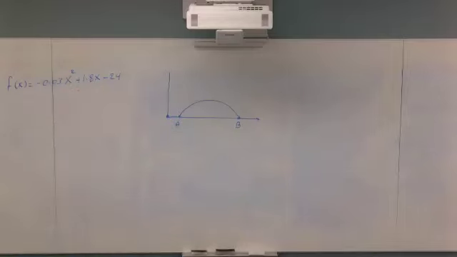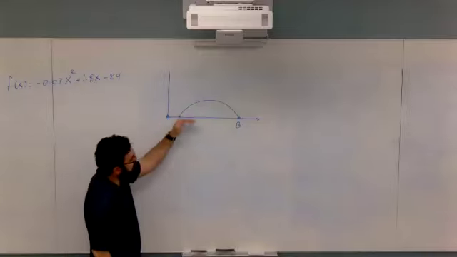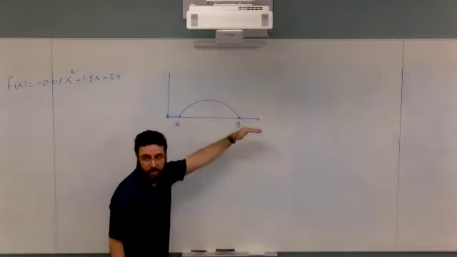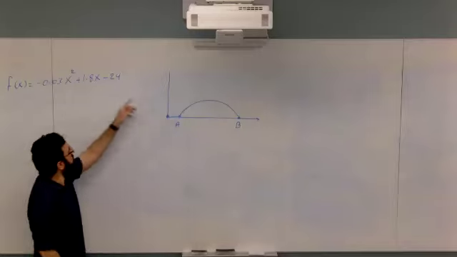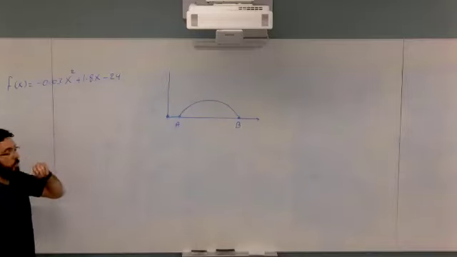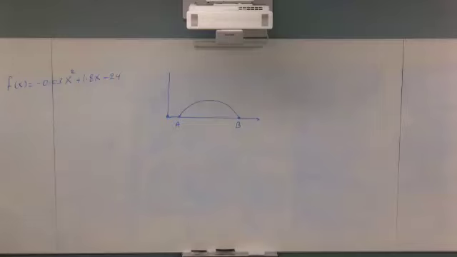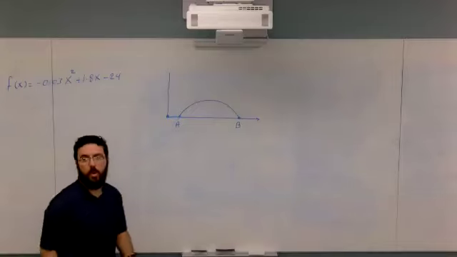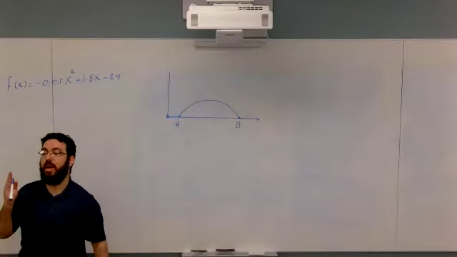What is the maximum height? Wait, before that, where x is the distance in inches along the ground from Sherlock. That's important. So this is the distance on the x coordinate, which is the value of x, here. What are they asking you to find? What is the maximum height the bee reaches as it flies from A to B? What's the meaning of maximum height?